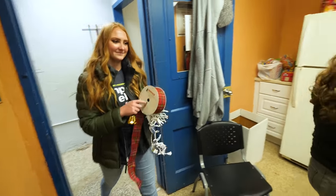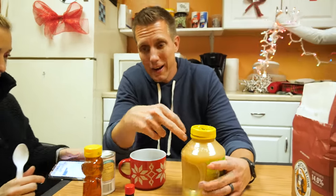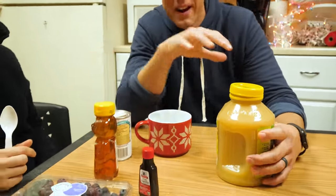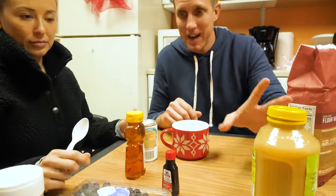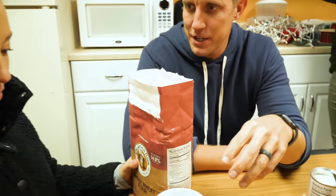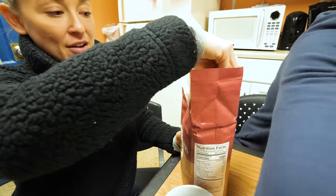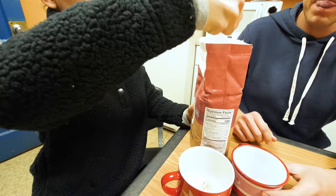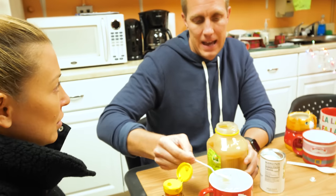We got the decorations. The base for these muffins is going to be all dog-friendly ingredients, things you find in your cupboard like applesauce and honey and blueberries. We're going to use whole wheat. We've got some baking powder because we need the product to actually rise in the microwave. Kelly's been helping develop this recipe with me. You worked out the measurements per mug, right? Yeah, we only have spoons here, so we're going to do 5.5 spoonfuls, a third of a cup. Vanilla, 2 heaping tablespoons of applesauce.